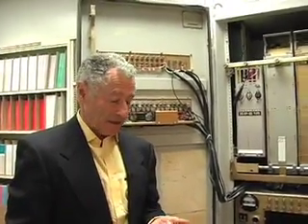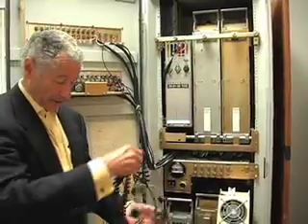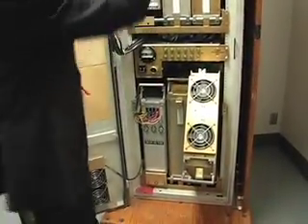It really looks old and it is old. It was plugged into this machine and derived a telephone connection out of the data lines we were using. The data lines were basically a collection of many smaller data lines ganged together. The speed of that first link between UCLA and SRI was a blazing 50 kilobits per second — the same speed as the lowest level DSL or dial-up modem you can have today. But in those days, it was very high speed.